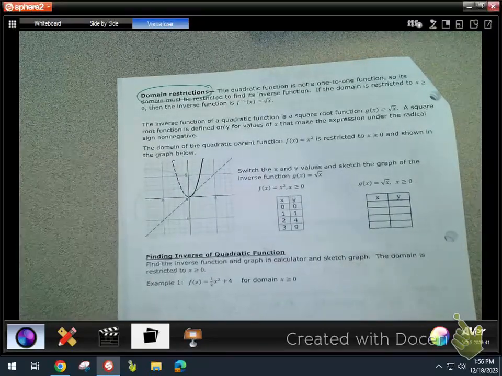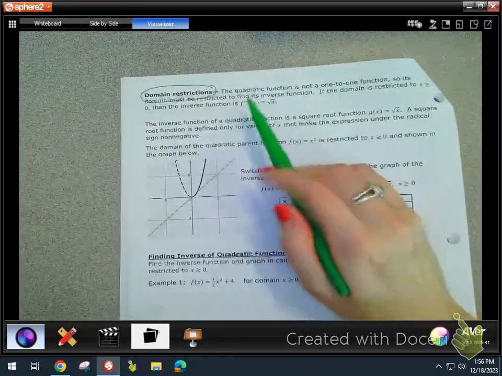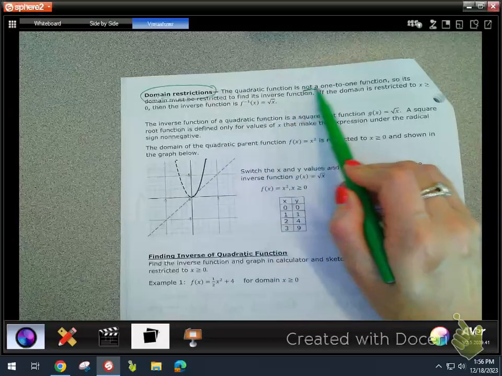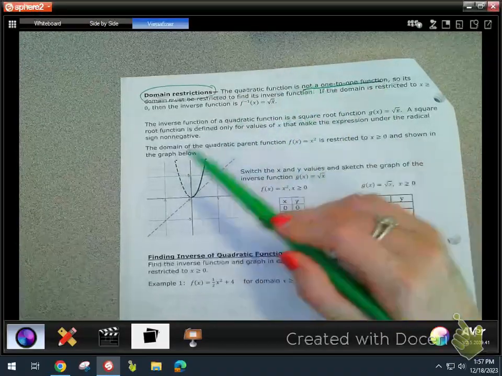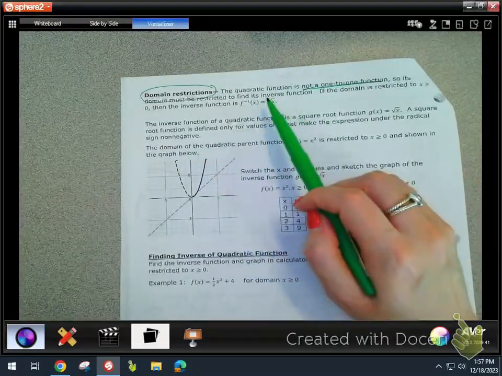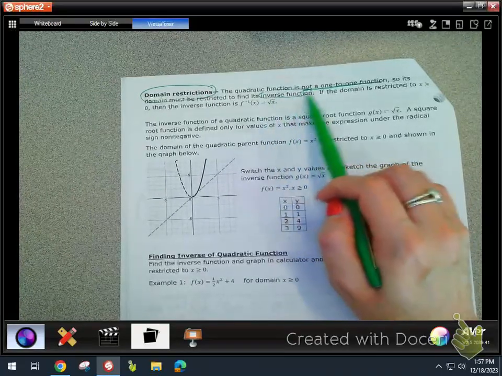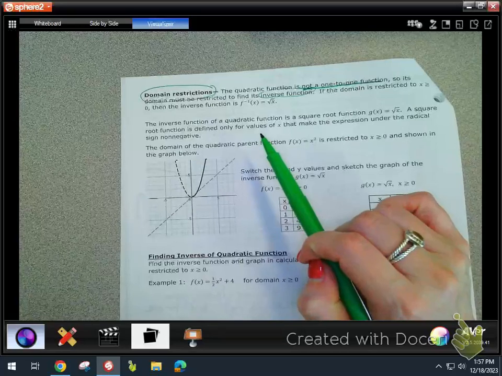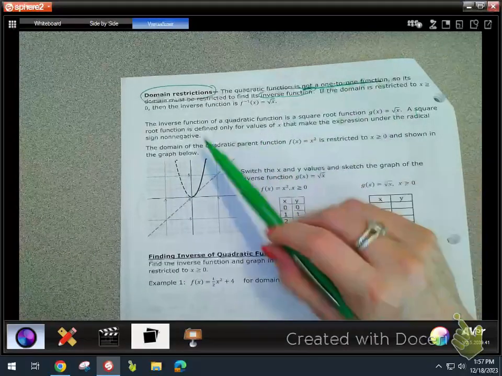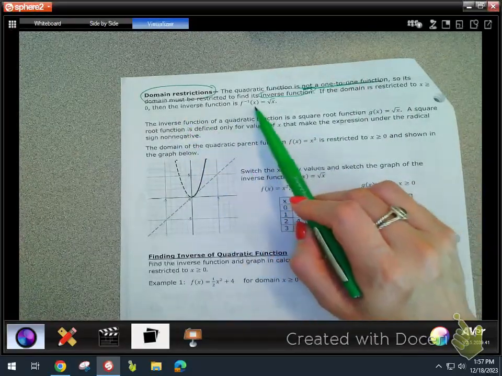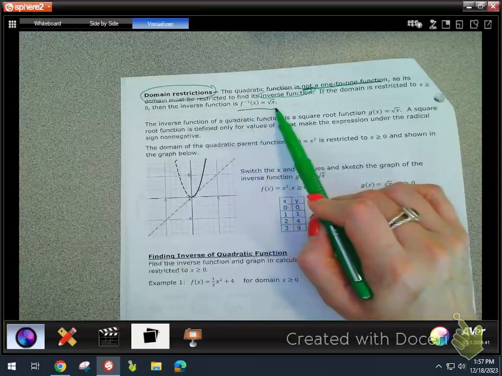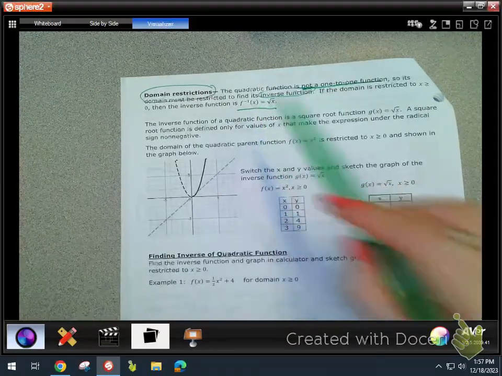Odds, cubes, roots. There's nothing weird about those. But because the quadratic function is not 1-to-1, which we talked about, the domain must be restricted so that we can find its inverse, and that inverse will be a function. So here's what we do. If the domain is restricted to where x is greater than or equal to 0, then we can figure out that the function is just one of those branches.